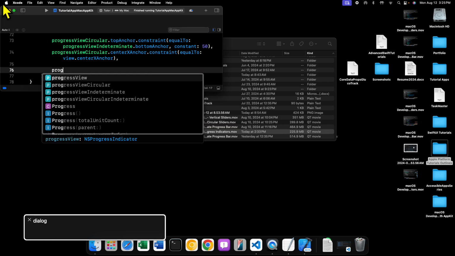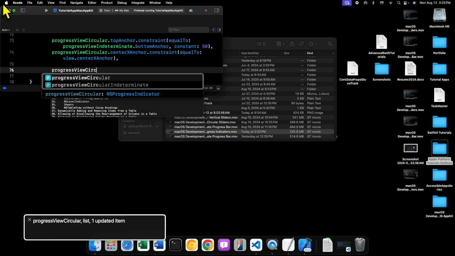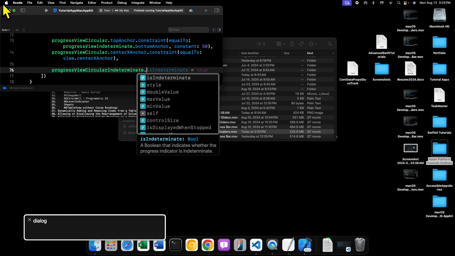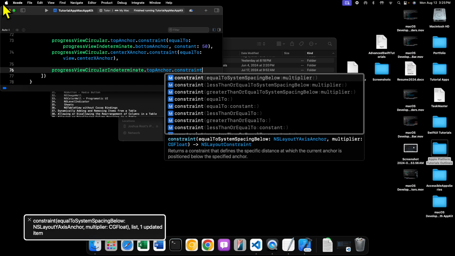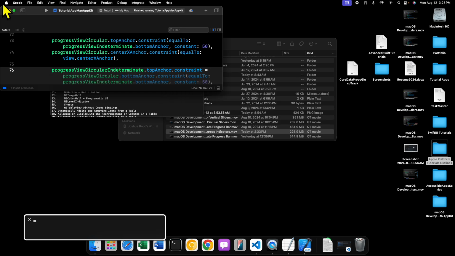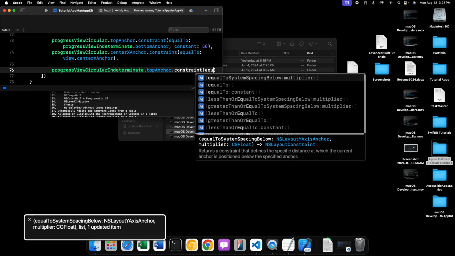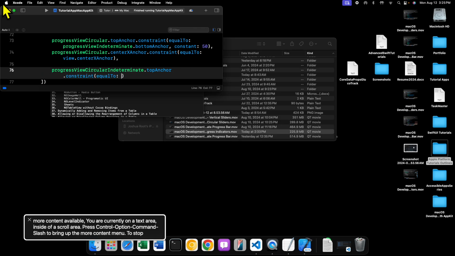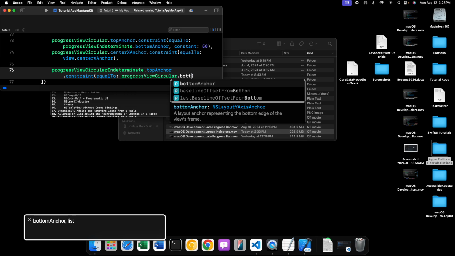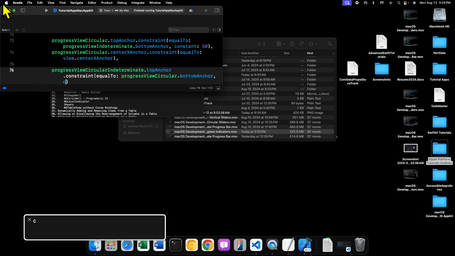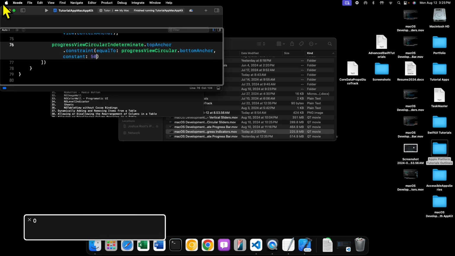Now we're going to say progressViewCircularIndeterminate.topAnchor.constraint is equal to progressViewCircular.bottomAnchor with a constant of 50. So it'll be 50 points away from the bottom anchor of our determinate circular indicator.